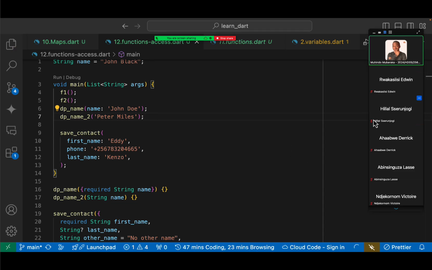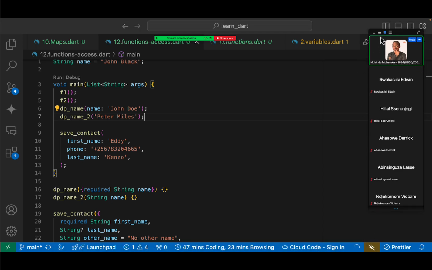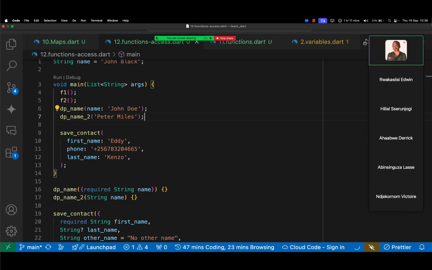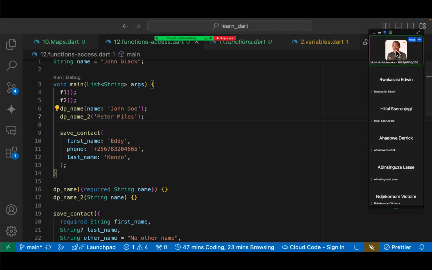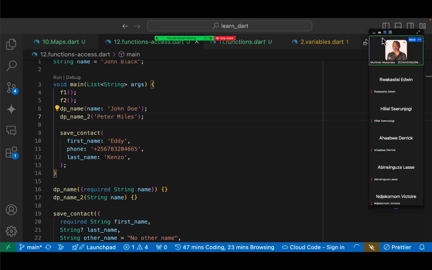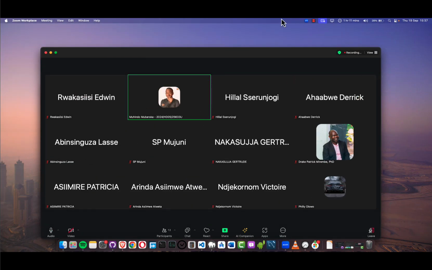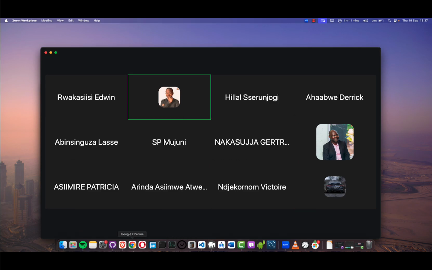More questions? Are there more questions, members? All right, if there are no more questions, let's drink water for 3 minutes. So 20 minutes to 4, we shall come back for the last session. We are going to look at object-oriented programming in that. Let me put here the counter so we can all be watching.